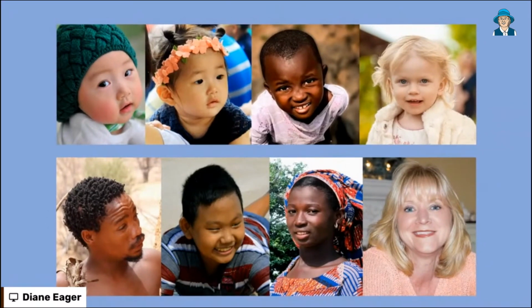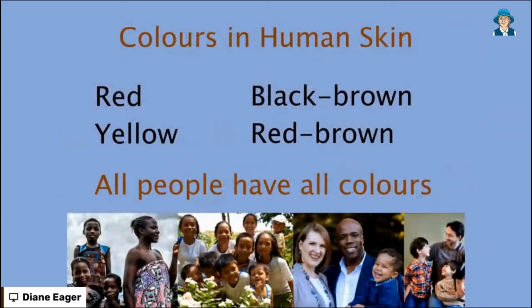Now, this is some of the variation that we have in skin color all over the world, and that little song that John referred to, red and yellow, black and white. Again, that is a simple song, and it's a rather simplistic view of what colors we have in skin. In fact, skin is a mixture of quite a few colors. That's why, if you're an artist or a photographer, you'll know that getting really good, accurate flesh tones is quite an art. It's quite difficult.